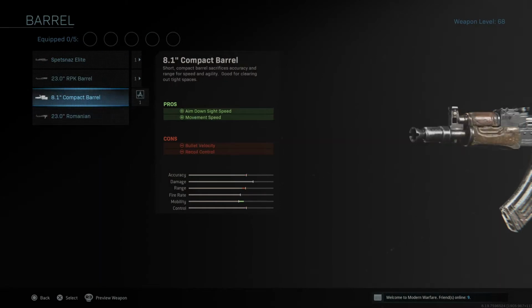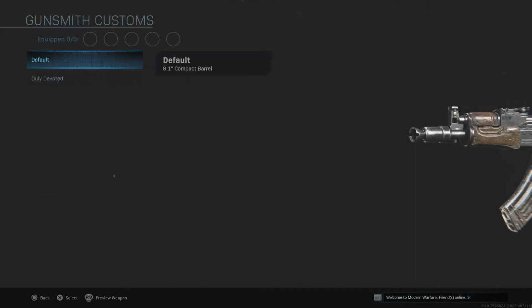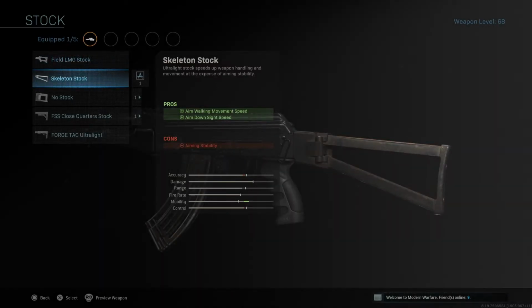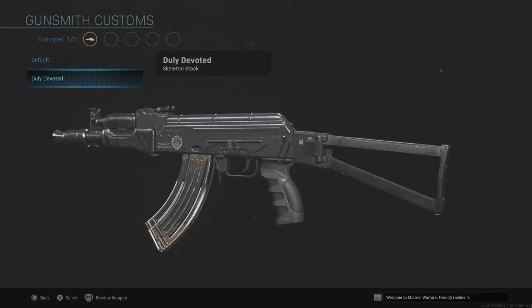What you're going to do is go to the compact barrel, and if you don't have this blueprint, it's okay, but you want to go to the Duly Devoted. So this changes it into a more black, tactical looking kind of handguard. Then you're going to want to go to the stock, go to the skeleton stock. Regular is okay, but the best is for you to go to Duly Devoted and use the Duly Devoted skeleton stock.